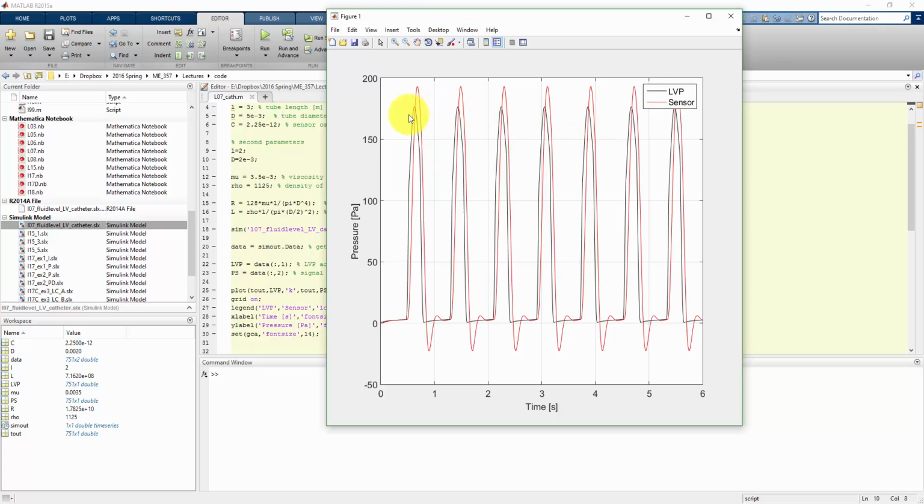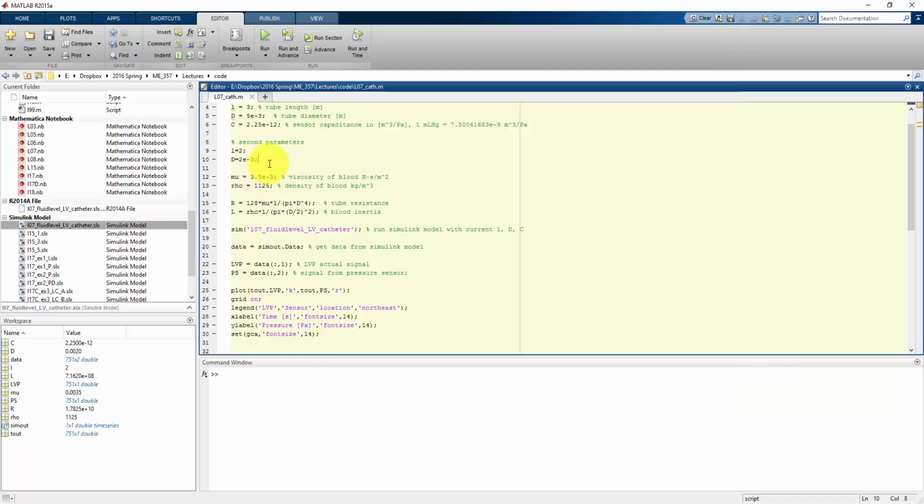doesn't quite capture the actual pressures in the heart as well as we would want if we're going to be using this medical device to make any sort of diagnoses or interventions if the pressure is maybe too high in someone's heart. But again, we can easily change these. Depending on the type of tubes that are available, we could test different ones that would be appropriate. So let's just imagine there's a 3 millimeter diameter tube and rerun this.